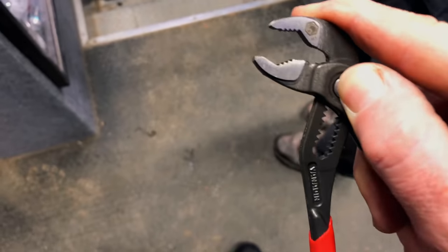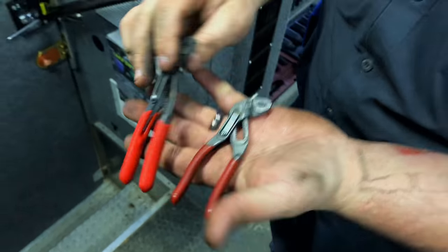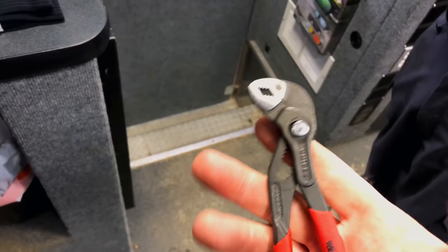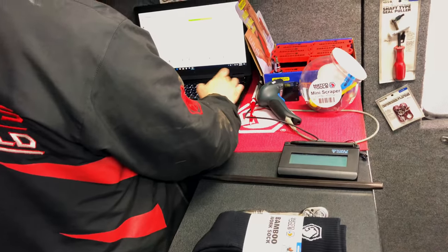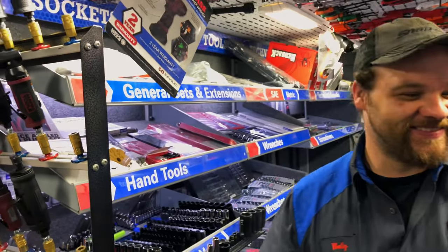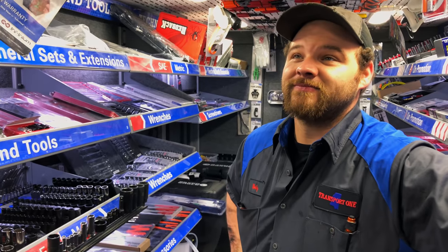Look at it compared. New and used. Night and day difference. And mine look worse than that. But I use crap out of mine. I can't believe I left these in the Jeep. You better be glad I'm an honest guy, because I lost mine and you lost yours and I found yours. Thank you, Shiloh. I wasn't gonna keep your tools. I'm hoping if you find mine, you'll be like, hey, look what I got. Cause I do miss them.